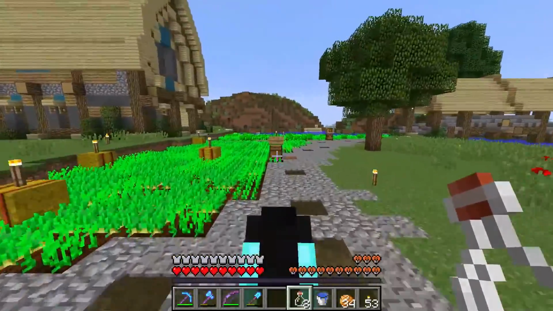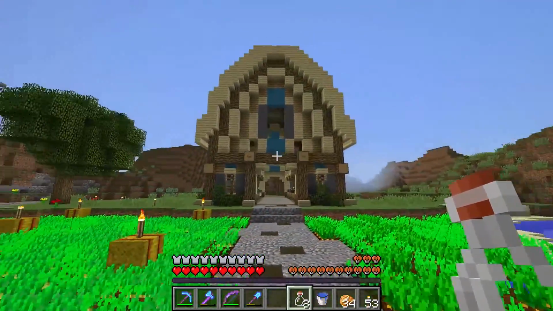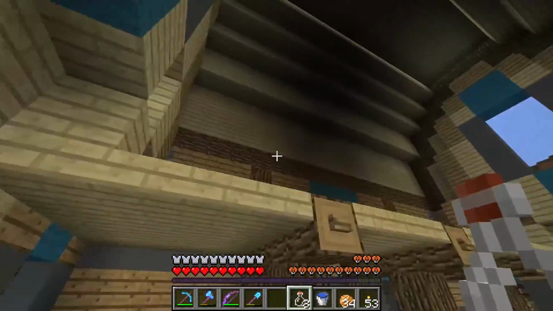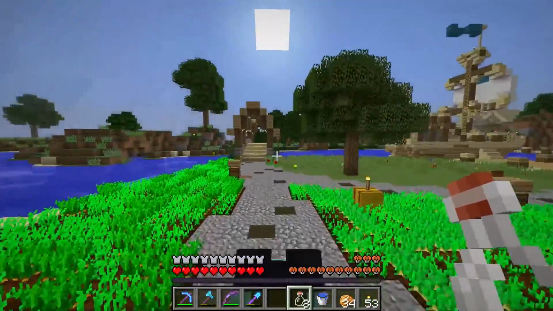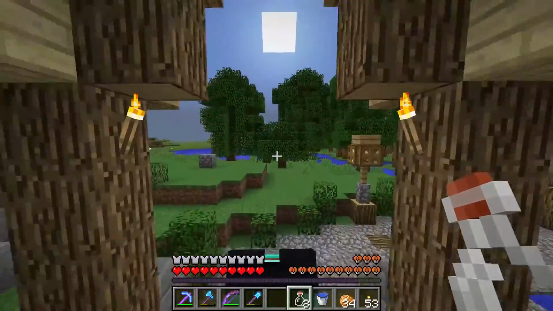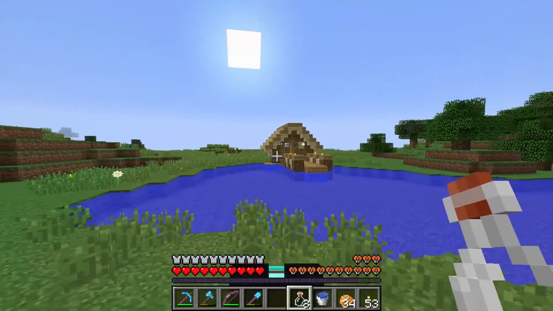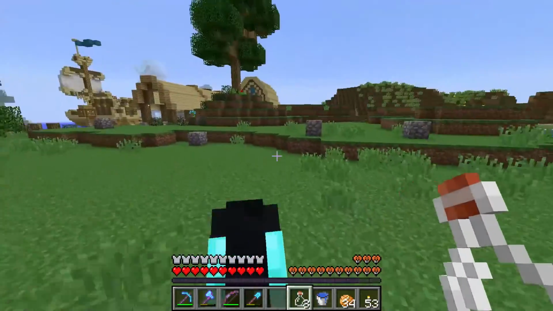So like the barn, I want to add a little storage system in it, and this will be our storage room then. Another storage room or something. Let's get out of there because it's super loud. I hate animals so much. But anyway, we also have this lonely fishing hut over here, which I would like to add an automatic fishing farm to. So different things like that.